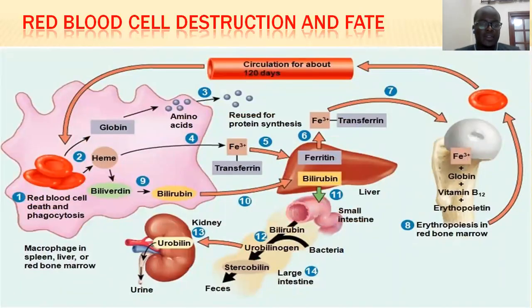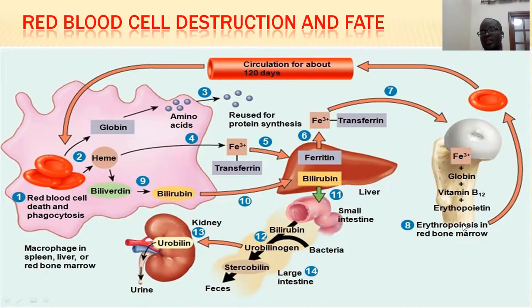This diagram is just summarizing the whole process of red blood cell destruction, the fate of red blood cell. So I'm just going to explain this diagram for you so that it makes sense. Let's start from here. This is where erythropoiesis is taking place, the process that you know by now. You have the addition of the iron to the globin for the production of the hemoglobin. Then you also need vitamin B12 or folic acid for maturation of red blood cells. On top of that, you also need a hormone called erythropoietin that is involved in stimulating the cells to differentiate into mature red blood cells.